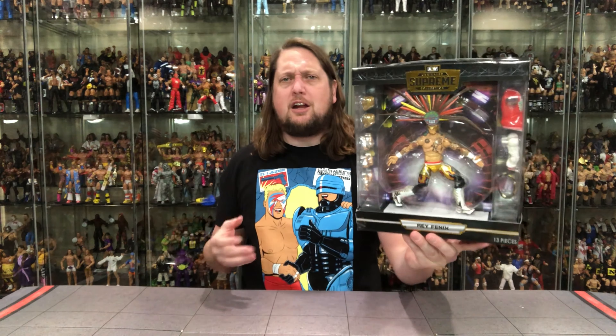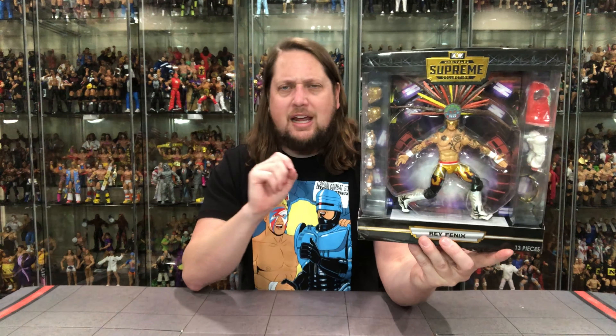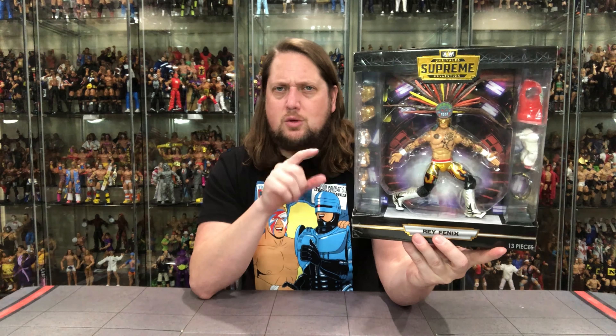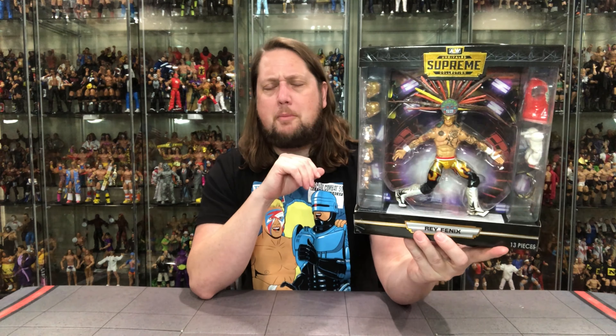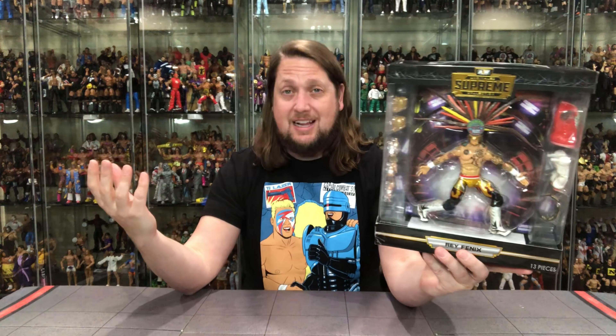I love the little details here in the packaging. A lot of people ask why I talk about the packaging so much — it's part of the total experience. I love to see the work that was put into it. One little thing a lot of people won't notice is the toe articulation being used in the package. That really shows, very subtly, the amount of articulation this figure can do. Just a very cool window box, and I love all the extra accessories on the side. It shows what's in the package without putting it right in your face. With the Mattel Ultimate lines you see severed heads, arms, accessories — not that it's ugly, but it's definitely noticeable. Here is a great way to hide it. Absolutely fabulous packaging.